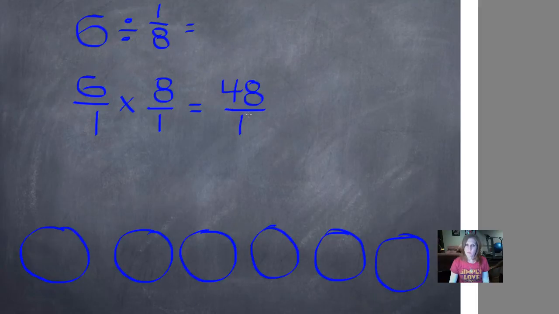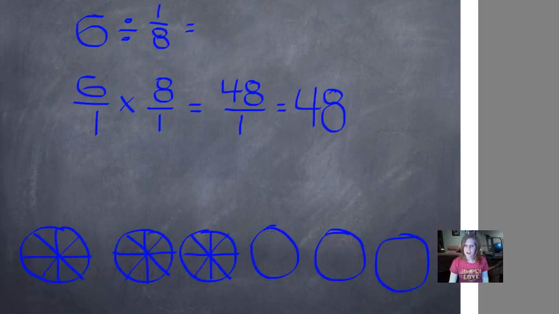If we divide each of these six holes into eighths, this could take a while. I hope you're doing it with me so that you have a model for each problem on your paper in your journal to keep forever. Now I can count how many groups of eight I have. There's eight in each one, and eight times six is 48.